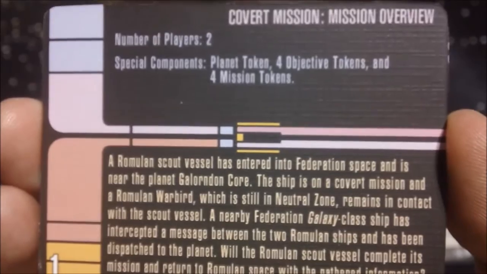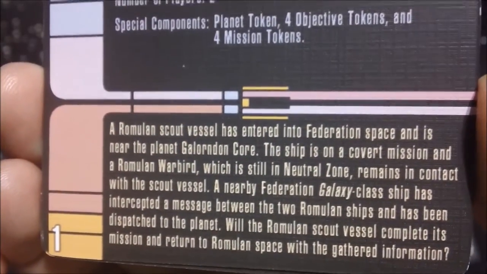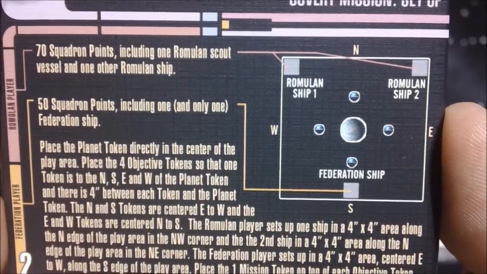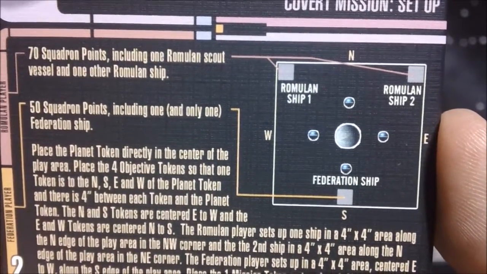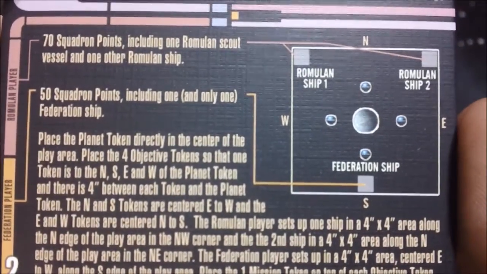Our mission for this one is Covert Mission. It involves a Romulan scout basically sneaking in. Not too familiar with this one. You have 70 points of Romulans, including 1 scout vessel and 1 other Romulan ship, versus 50 points of Federation, including only 1 Federation ship.